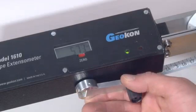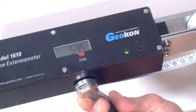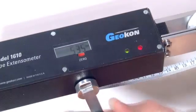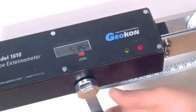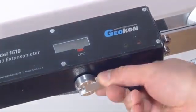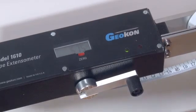If the red indicator light comes on, the tape is over-tensioned. In this case, turn the tensioning handle anti-clockwise, then gently begin turning the handle clockwise until one or both indicators light. Back the tensioning handle off until both lights go off.